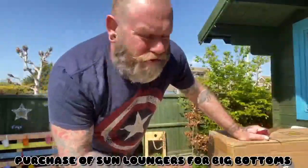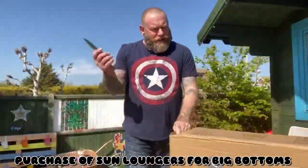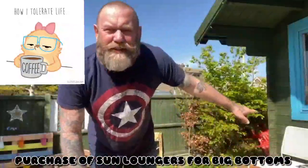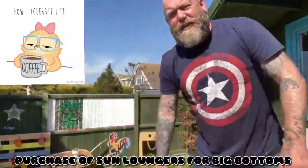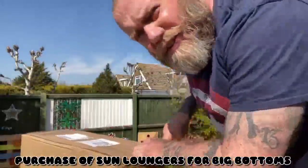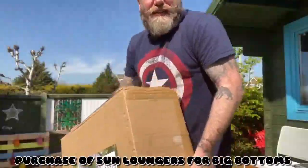I've just had these delivered — £49 from Dunelm, new garden chairs. I thought I might as well unbox them and get them out because Abby wants to come out here and have a coffee. Now I've made the coffee, that's over there, I just need a chair to sit on. So let's get this open and have a look. £49 for two garden chairs — it's not too bad a price. It's not cheap, but it's not too bad.